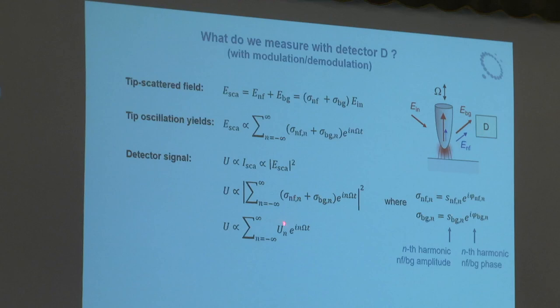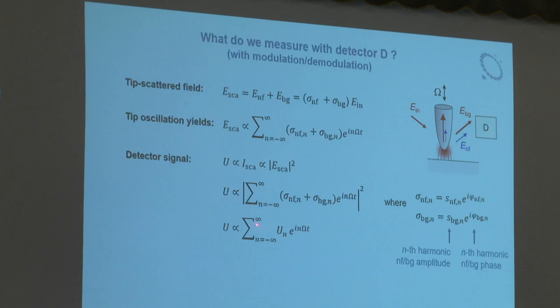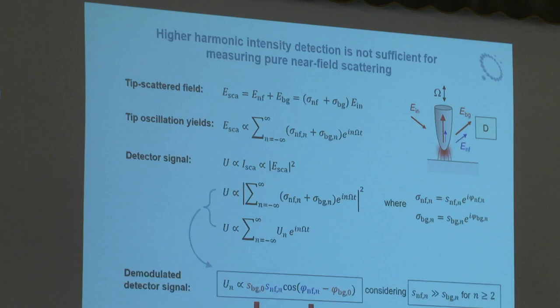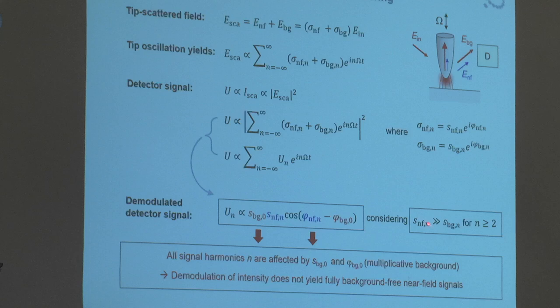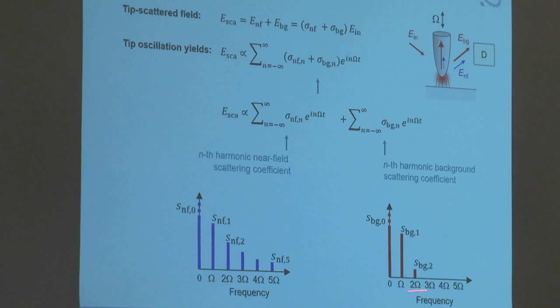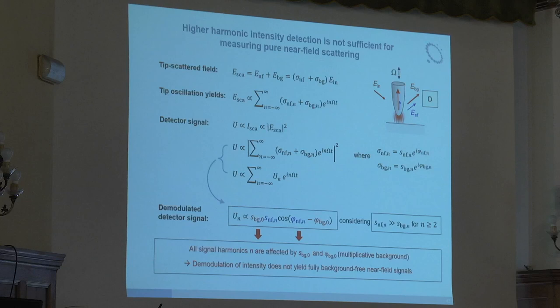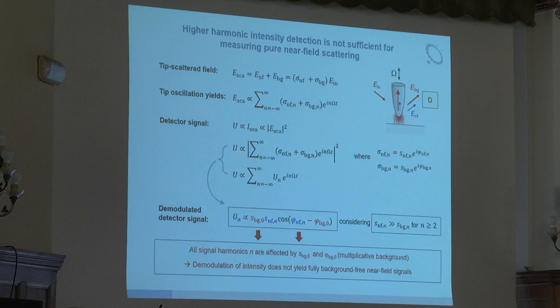As I said, this is the detector signal written up on the basis of this scattering model. But now I can just say very generally, okay, the detector signal is a complicated signal, and I can describe it as a Fourier series where I have U_n. This is the detector signal at the nth harmonic of the modulation frequency, right? And now I can make a kind of coefficient comparison. And then I see the following here. I can see that the demodulated detector signal has this form under certain assumptions that I make, right? I assume now that at higher harmonics, we have essentially near-field components, but no background components, right? That's the important assumption. And if we plug this in and make this comparison, as I said, this is really thanks to mathematics and algebra, you have to believe me, then this comes out.